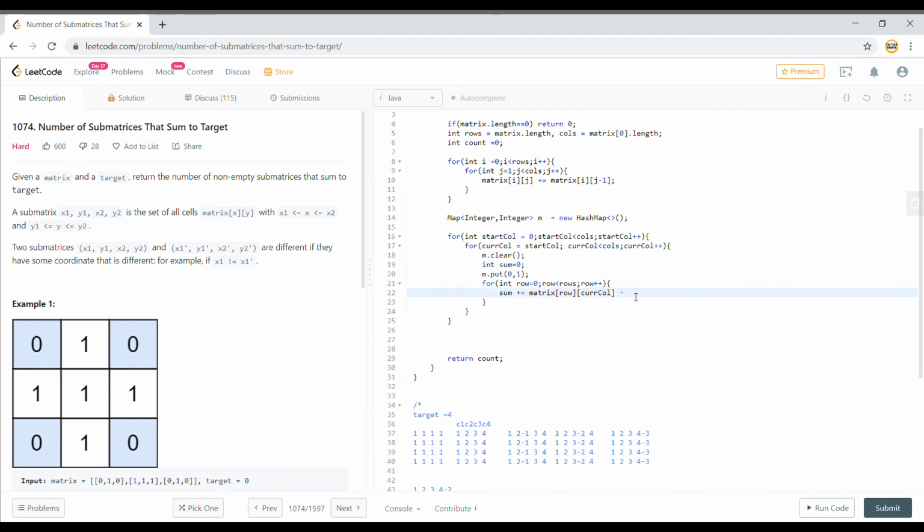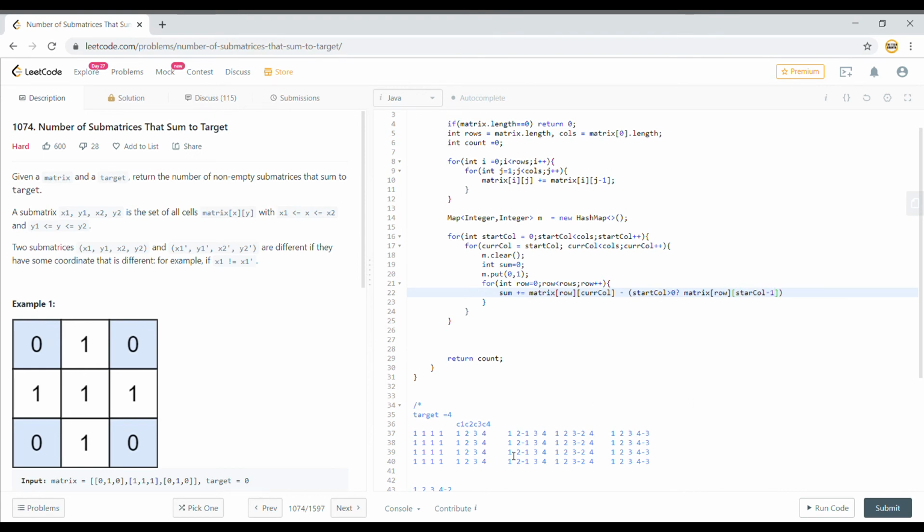So here we'll reduce that sum, saying that if our start column is greater than 0, in that particular case I will subtract the matrix value of the row and the previous column, or basically the start column minus 1.